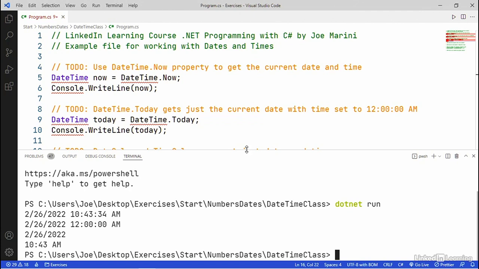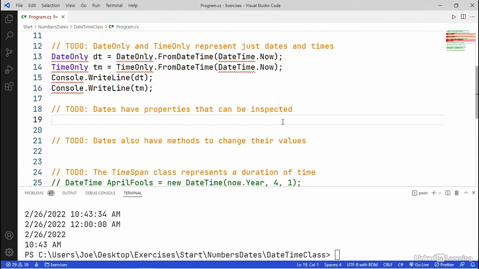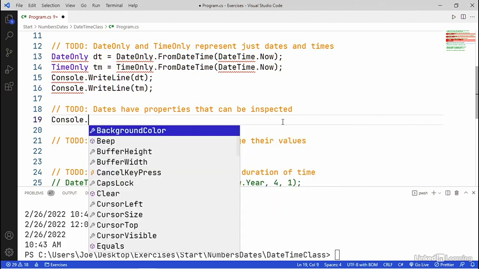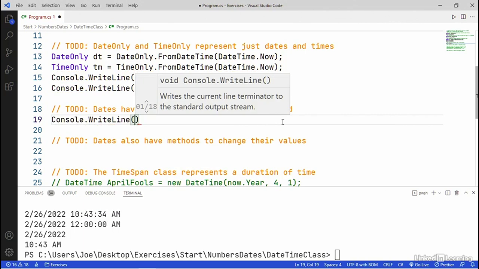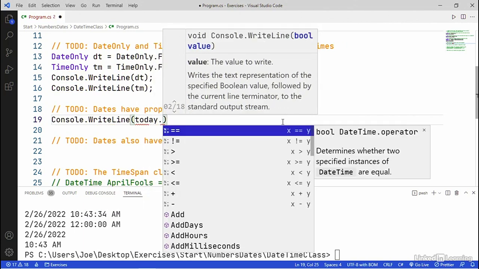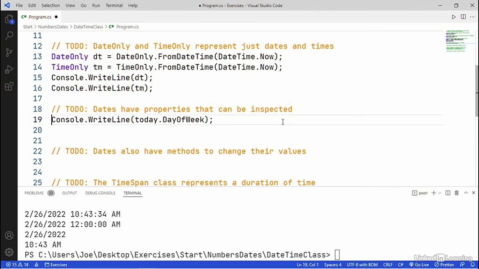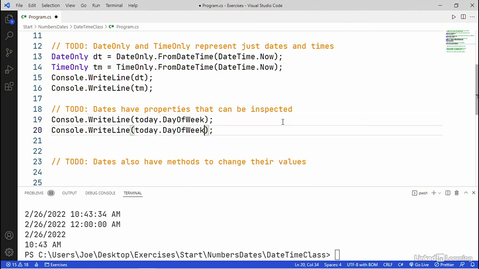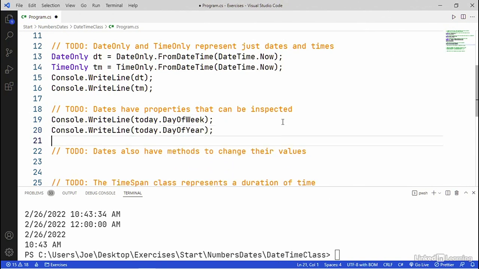So let's minimize this a little bit. Let's go ahead and write out, we can access, say, for example, the day of week on today's date. And we can also, if I copy and paste that, access the day of year. And there are also methods to change the date and time values.